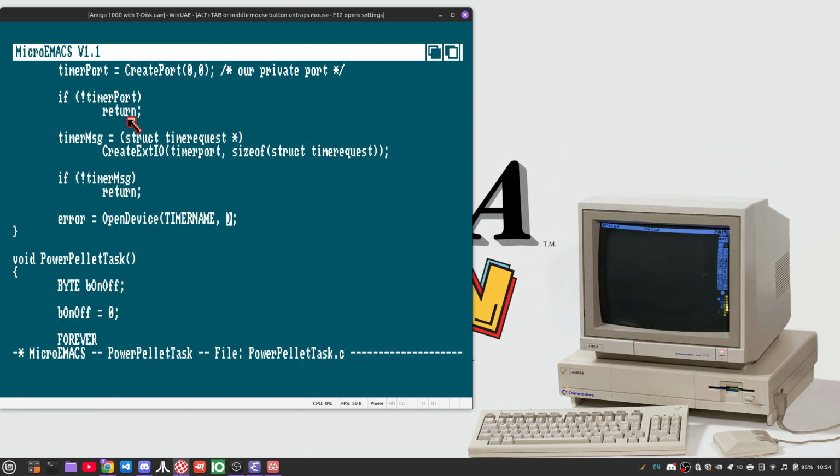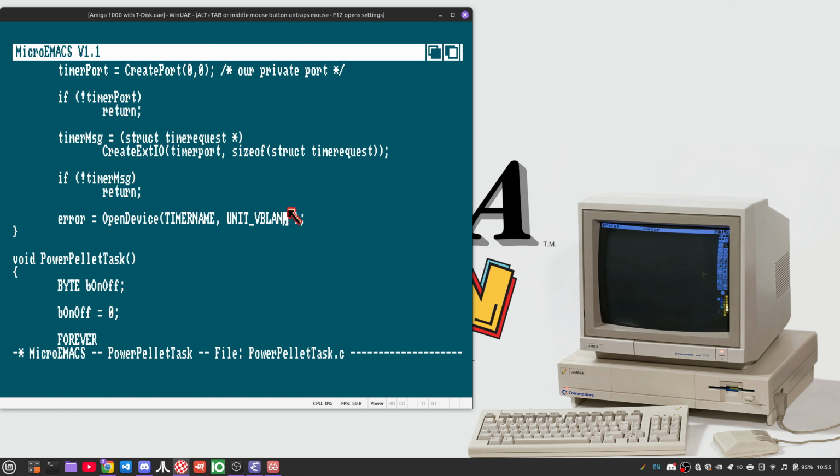So the open device has that, and like all devices, there is a unit number that you can specify. In this case, the timer device uses the different unit numbers to determine which timer to use. You have unit V blank, which is a low resolution timer that works in 60ths or 50ths of a second. And the nice thing here is that the timer device takes the differing vertical blank values, for example 60 Hertz for NTSC, 50 Hertz for PAL, and adjusts the timing calculation so that they wind up being the same in the first place.